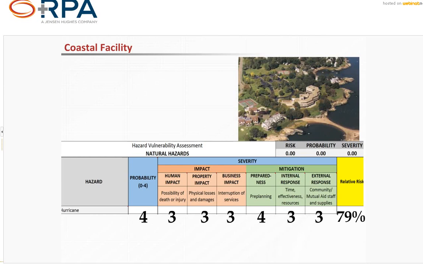So to show you how this relative risk works, if we now look after we do our HVA and recognize that 79 is probably going to put this as a top 10 risk in our group, what can we do to now change that risk? If we came back a year later and we had our plans in place, we can score this a 1, and we have our staffing plans in place and our callback lists, we have mass notification systems, we're doing everything right, so now we can score that a 1, our relative risk goes down. And likewise, it will go down on the overall list of high risks. So that's an example of how HVAs should be used and how HVAs can change based on how you answer those questions.